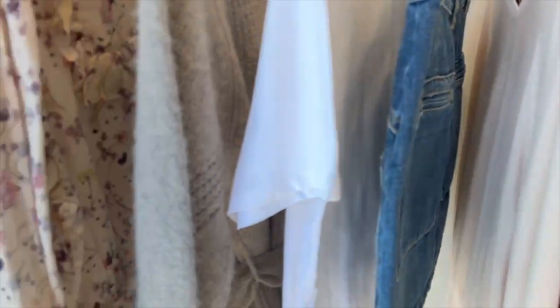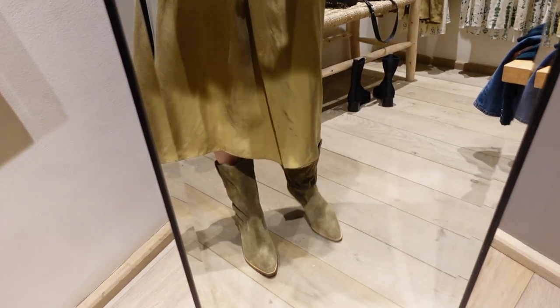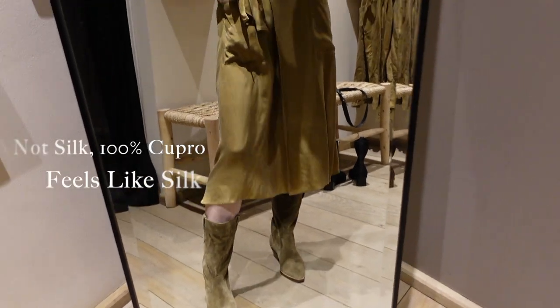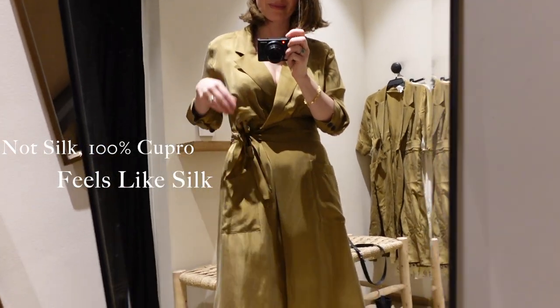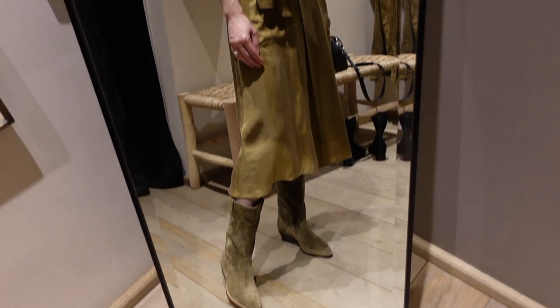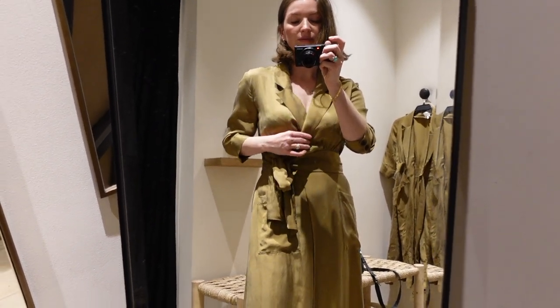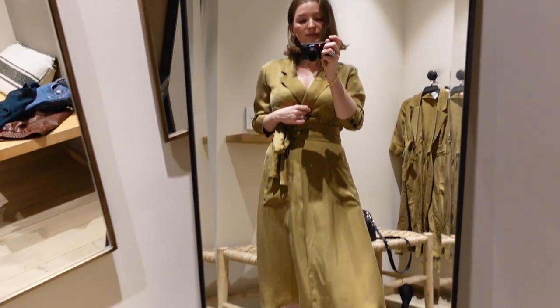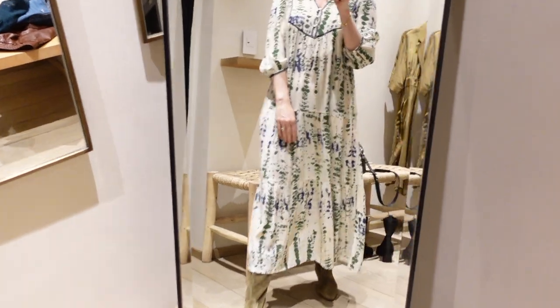Starting with Bache Paris, there were so many lovely dresses for springtime. I first tried on this one which is made out of this silk material. I really love the color — it's this sagey green shade and what I loved about the dress is how flowy it is. However, the fit wasn't exactly right on my body. It was great in the waist area but the chest area was a little bit too tight.